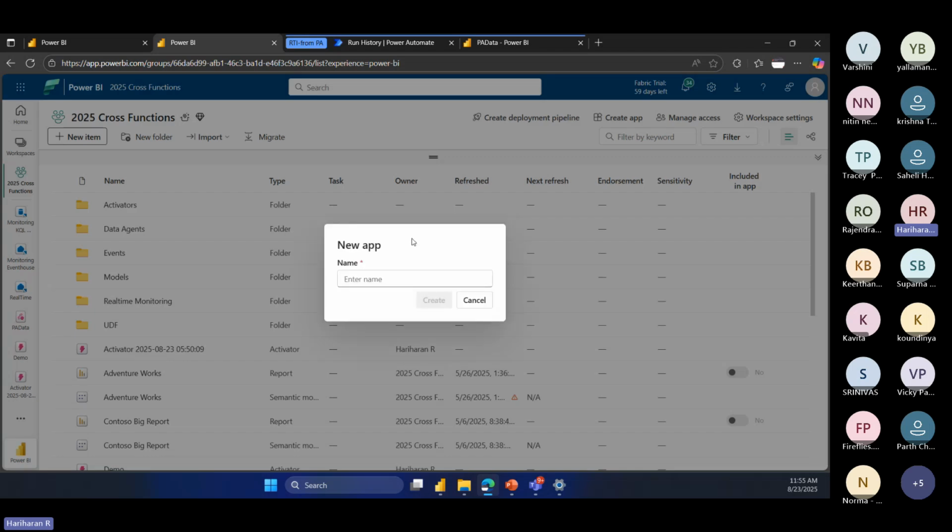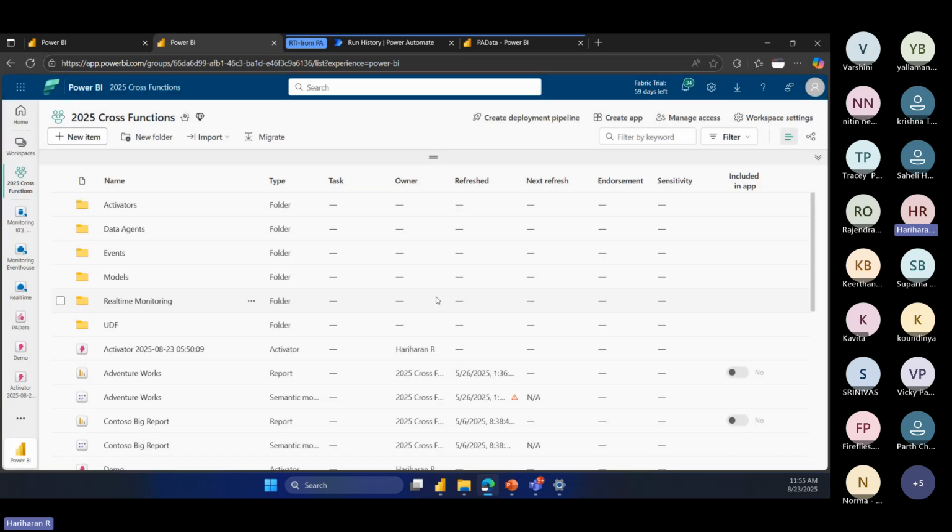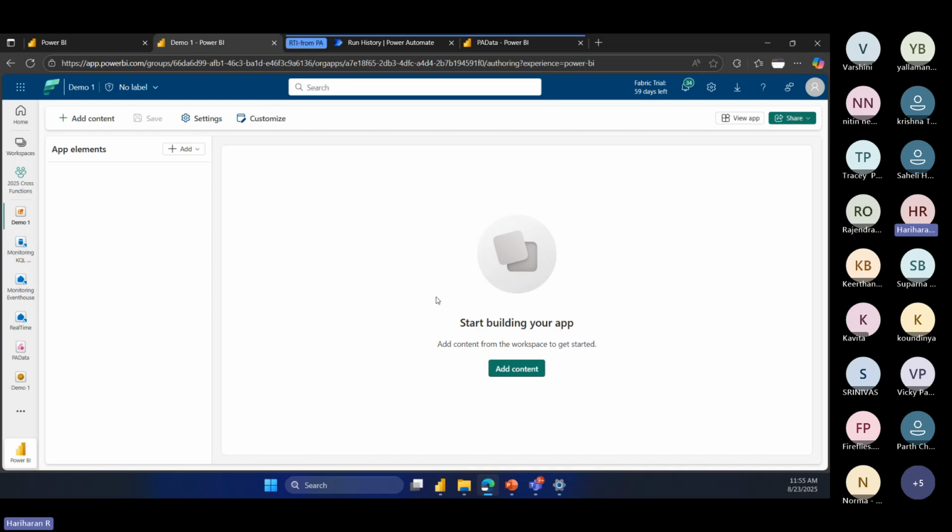The native Power BI app supports only one app per workspace, within which you can create multiple audiences. Whereas with org apps, you can create multiple apps within a workspace, and each app can have a different set of reports. I'll just quickly show you. This can be considered to build a home page. You cannot have complete customization on building a home page for your Power BI app, but this comes with an out-of-the-box feature where you can create an overview page. There you can show the list of all reports on a single screen, where the user can easily click and navigate to that specific report.